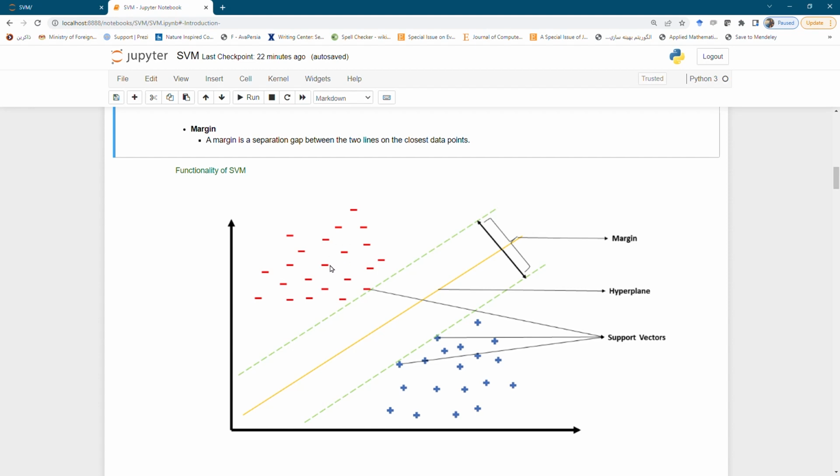As you can see here, negative is red color, positive is blue color. The hyperplane separates the data and helps in classifying the new input data points based on their value. Yes, exactly. The hyperplane separates these two classes.